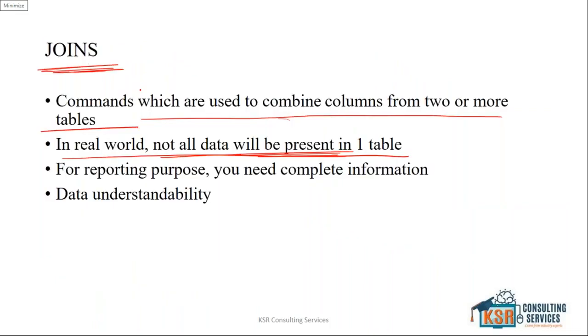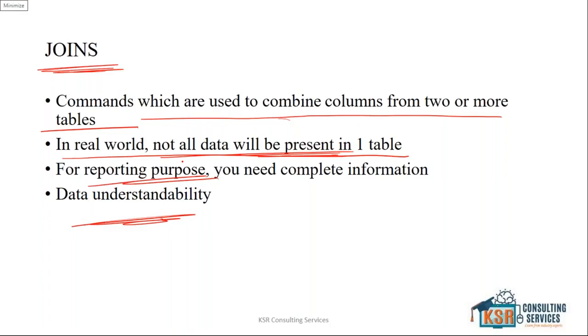My readability becomes good. So for data understandability and for reporting purposes, joins are very much required. If I join, I can get whatever information I want. Two different tables, I want to get a few records from this and a few records from that; easily I can apply a join and get it.